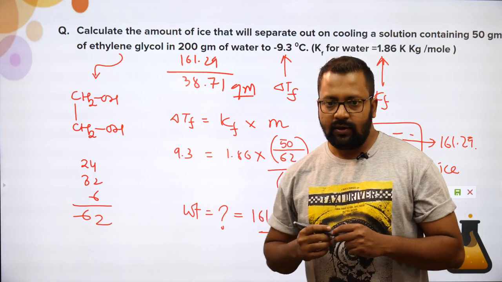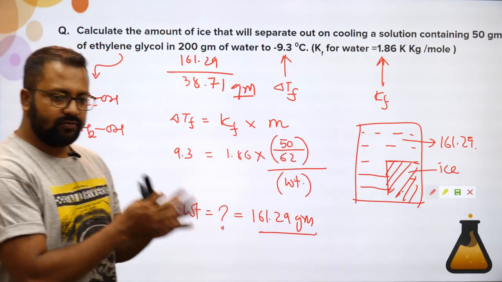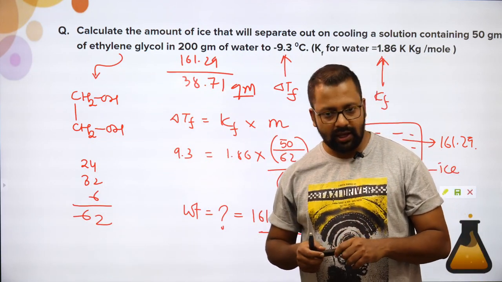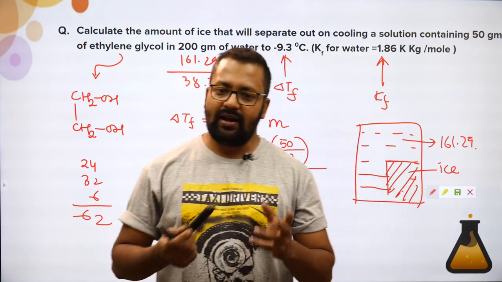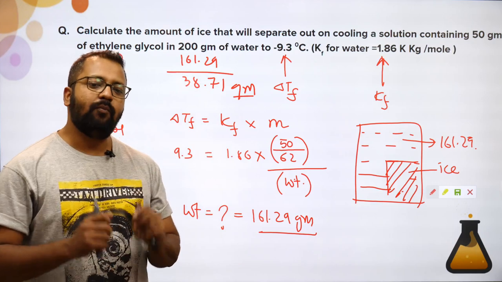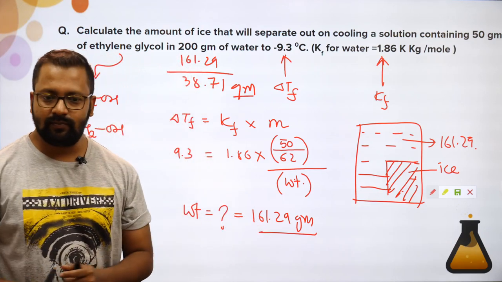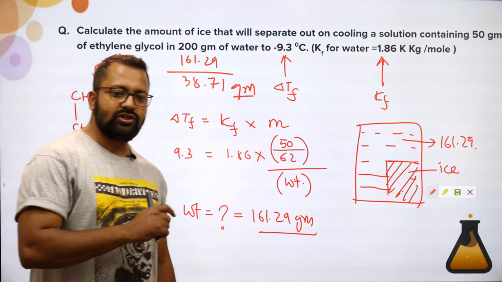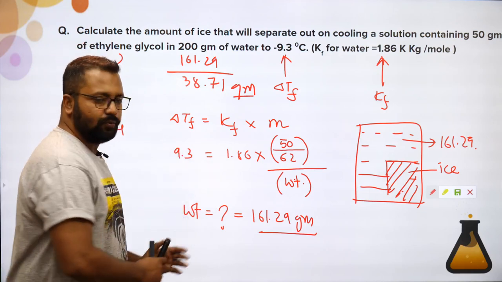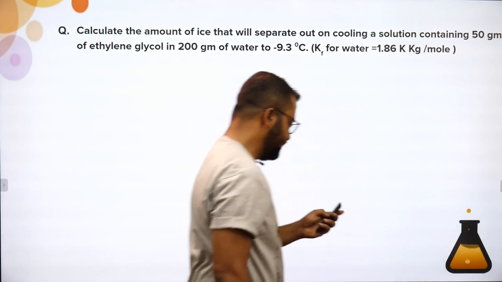So Sumita, what you do is, 0.5 mole of NaCl is added. That means you calculate the molality. How do you calculate molality? Moles divided by mass of solvent in kgs, and multiply it with the Kf for water, which is 1.86. That will give you the depression. Whatever depression comes, that will give you the freezing point. Okay, so let's move ahead.